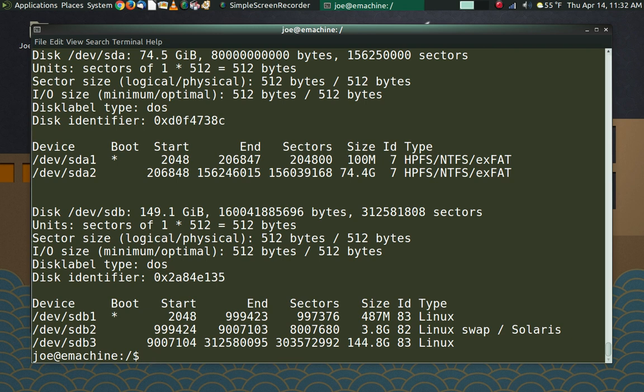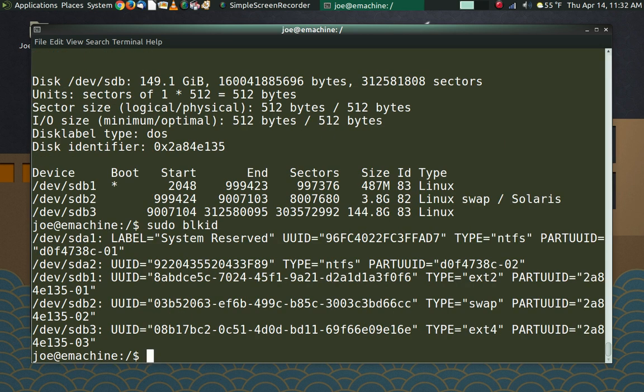To figure out the UUID, we use BLKID or block ID there. And now it shows us all of the drives in the system, and it then gives us the universal ID number. So that would be right here, the UUID.